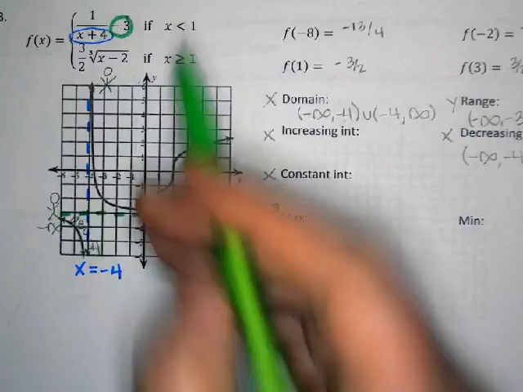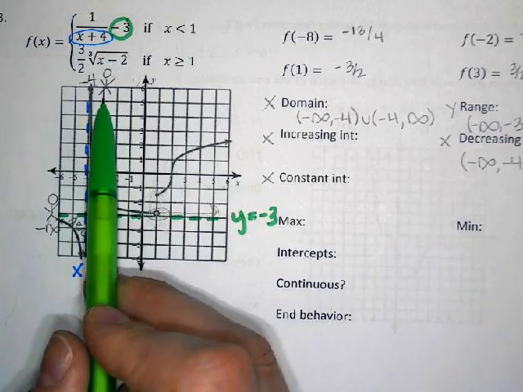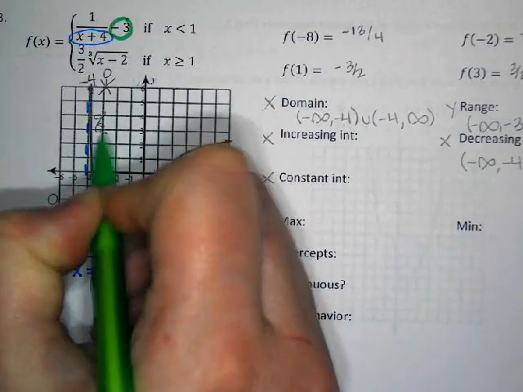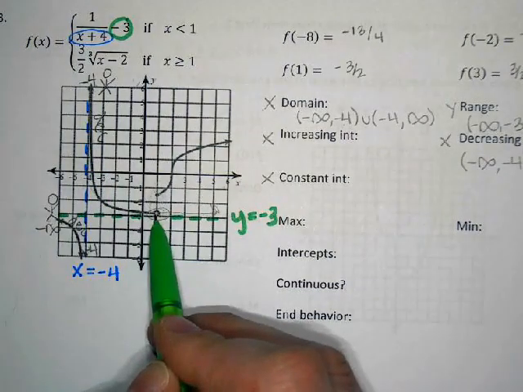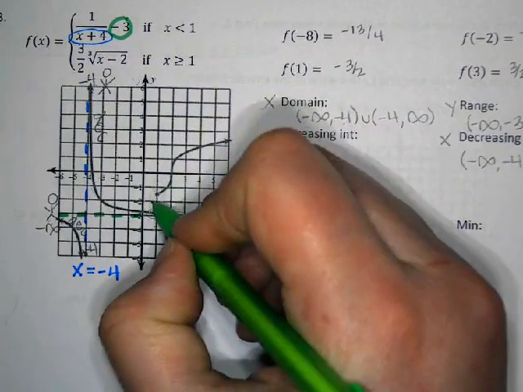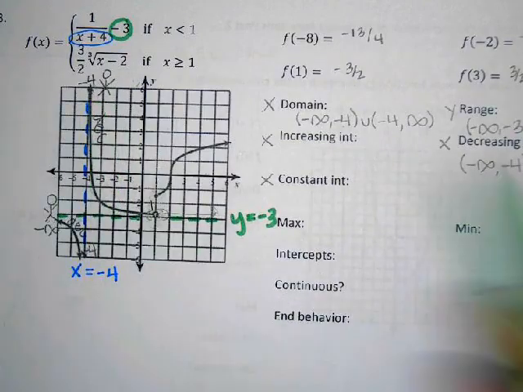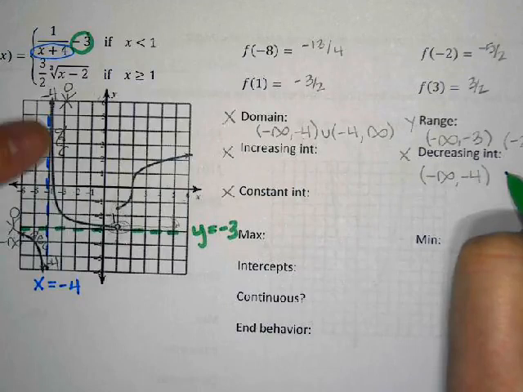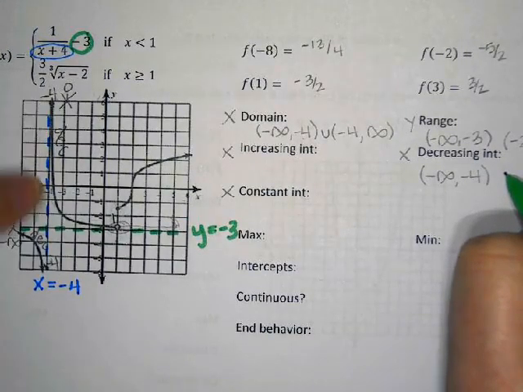Okay, and what is this stick figure doing? Decreasing. He's going downhill. And he goes downhill all the way to this x value right here. And what x value is this? It's an x value of 1. Okay, so decreasing, and what should I write for this interval? Negative 4 to 1. So he starts at negative 4, goes all the way to 1.